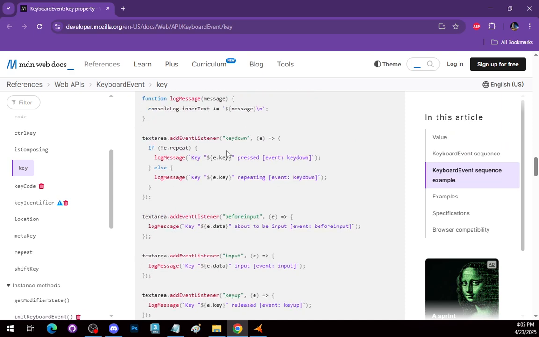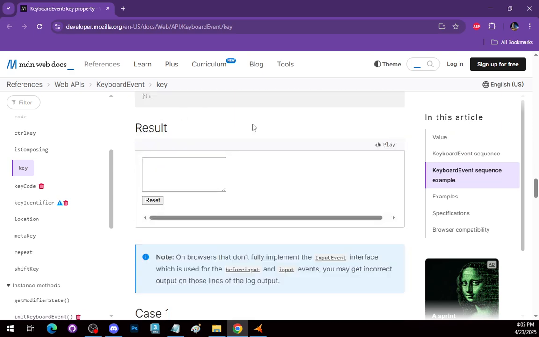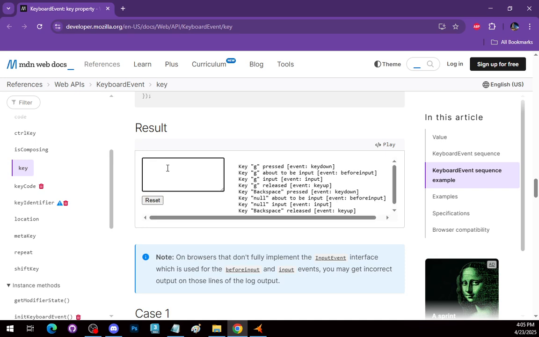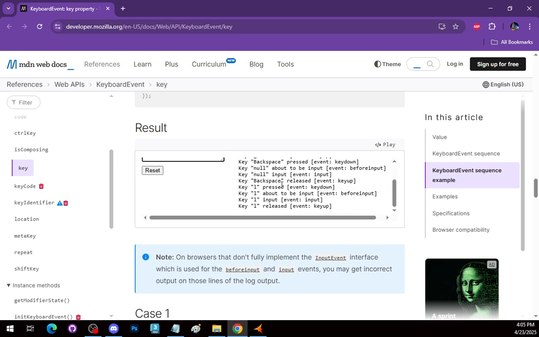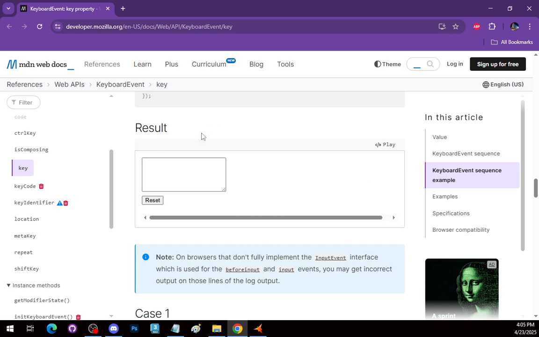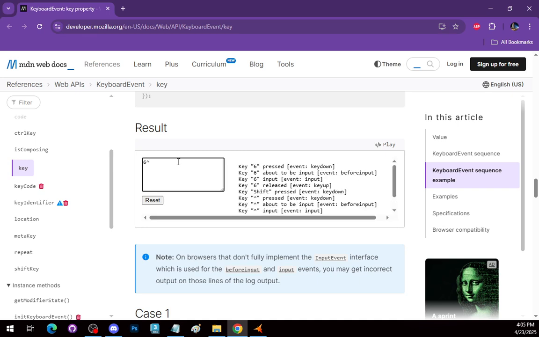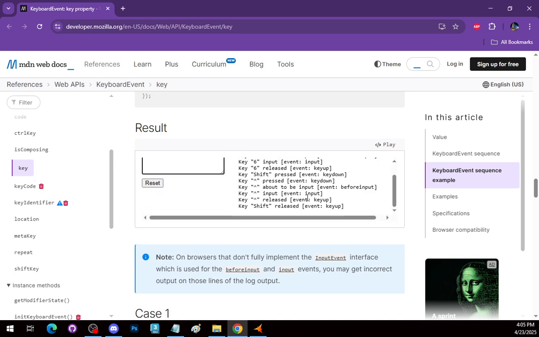If you scroll all the way down, there's this little result here. You can type in here, typed in a G. Here's a backspace. So there's an L. We'll do the 6. You can see that shift was pressed. The upper caret was pressed.